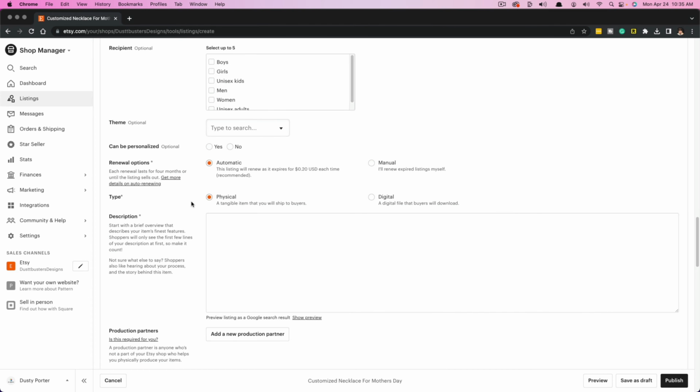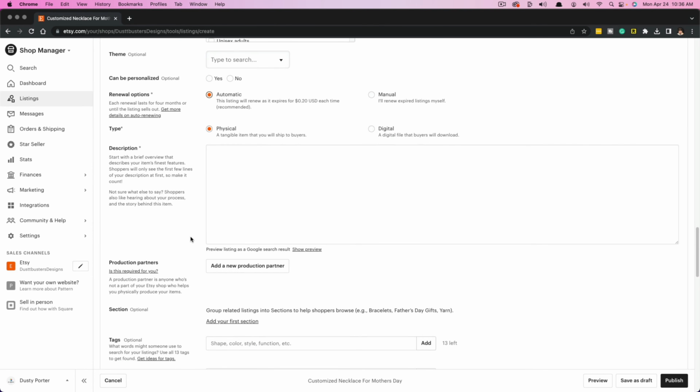An initial listing for 30 days or for a month on Etsy is 20 cents per listing. Okay, so you got to understand that as well. You can have this automatically renew by selecting automatic, or you can go to manual, and basically every time 30 days are up, it will automatically roll off and you will have to manually go back into your expired listings and relist it yourself. So if you're worried about it not selling and you getting charged for something you don't want to do, then select manual. If you don't want to worry about it and you know it's going to sell, maybe click automatic.